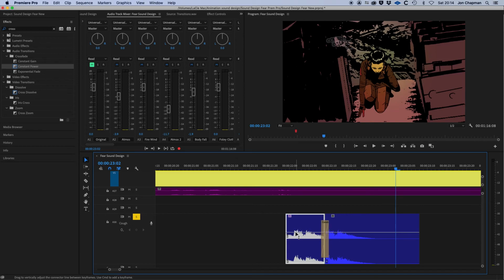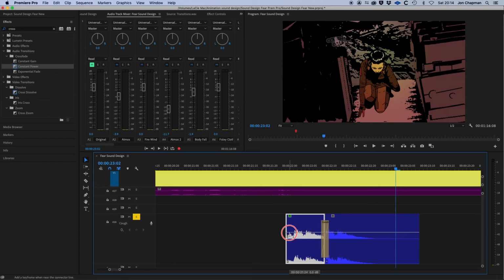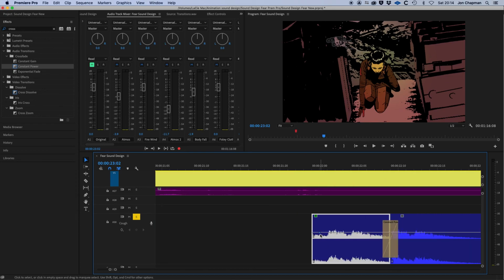If I Command-click on the automation line there, and then click again for the second automation point, just zoom in a bit so you can see what's happening. Then I can take the first automation point, drag it down to 0, and now we've got a fade in.